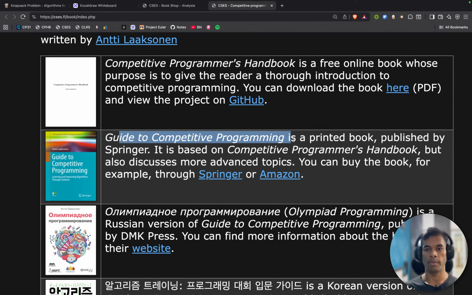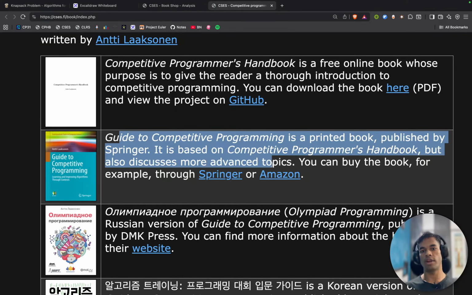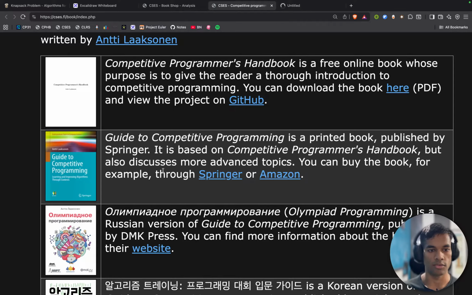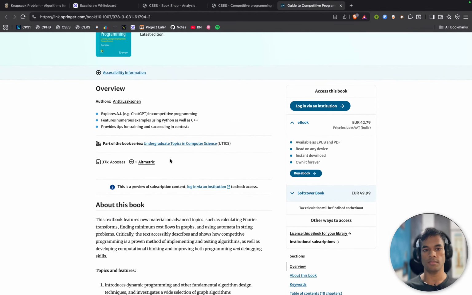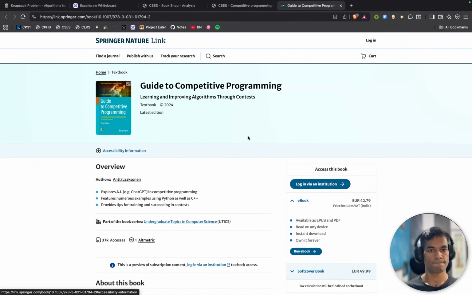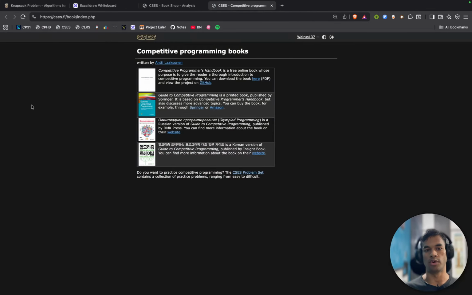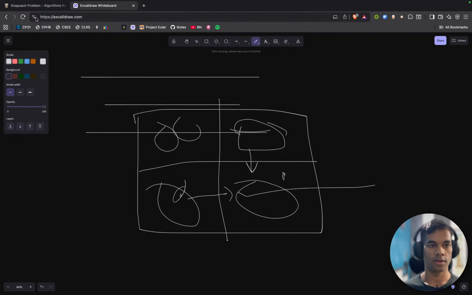Guide to Competitive Programming is a printed book published by Springer. It is based on the Competitive Programmer's Handbook, but also discusses more advanced topics. You can buy the book. That is a cool book. Of course, we can get this for free from somewhere.